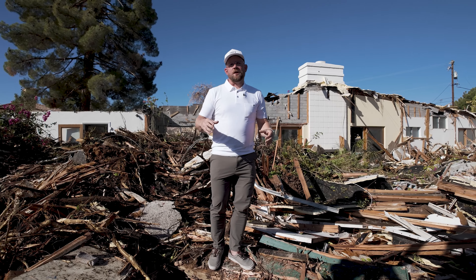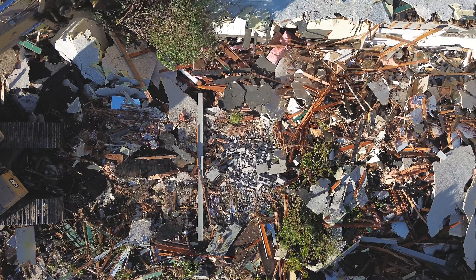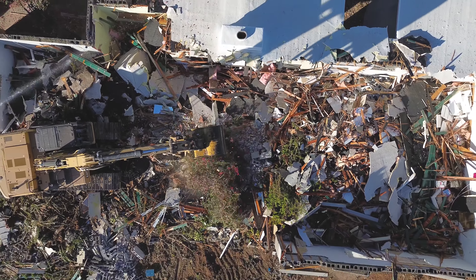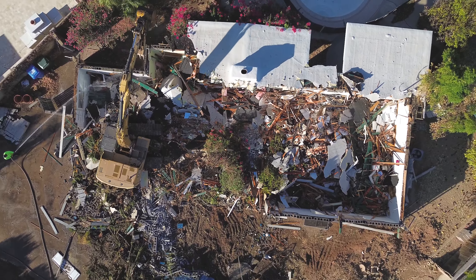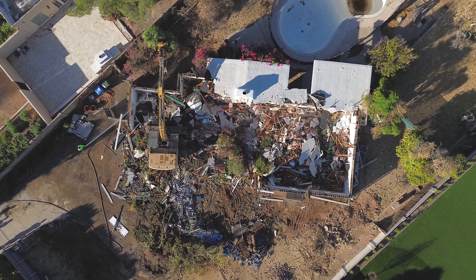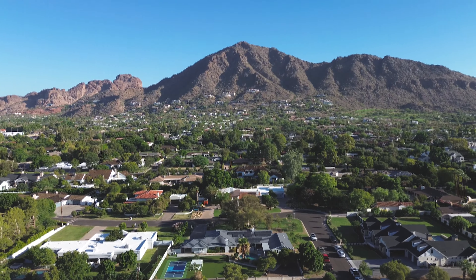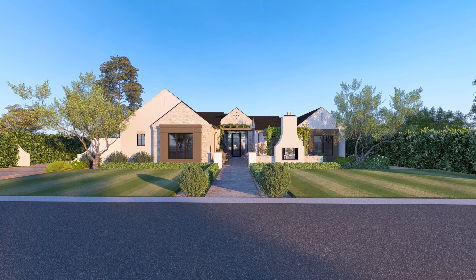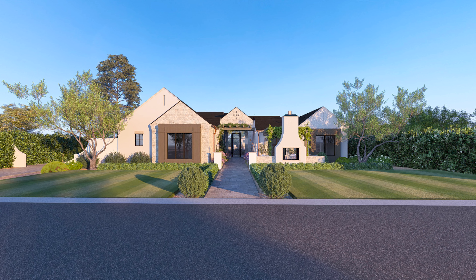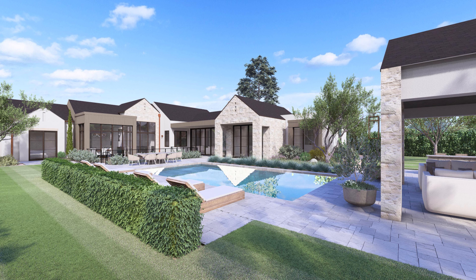From the beginning, our clients wanted to go with something that had more of a European feel — a mix between maybe a French chateau or an English cottage. After working through some of the nuances with height requirements and working with our neighbors to ensure that view corridors were still intact for people residing to the south or north of us, we settled on a modern European design that has a fair amount of English cottage vibes that will create architectural significance with this property.